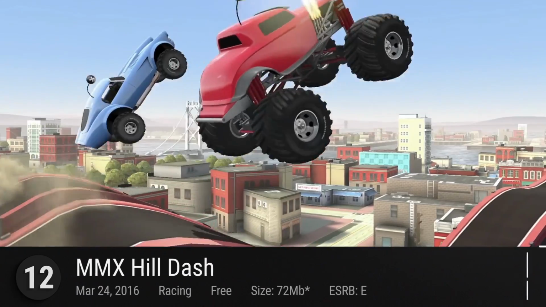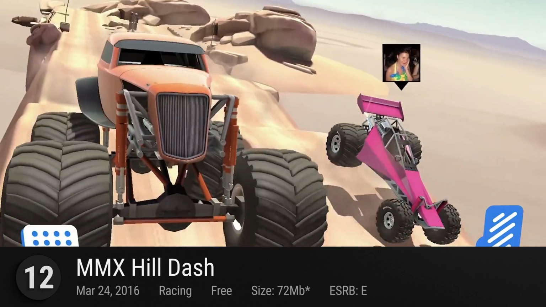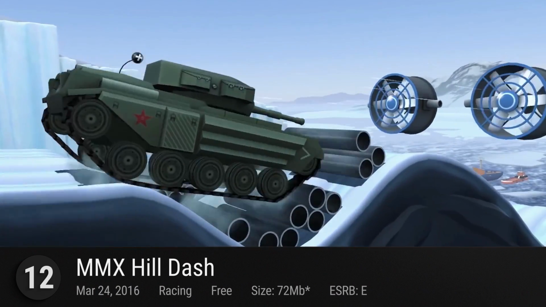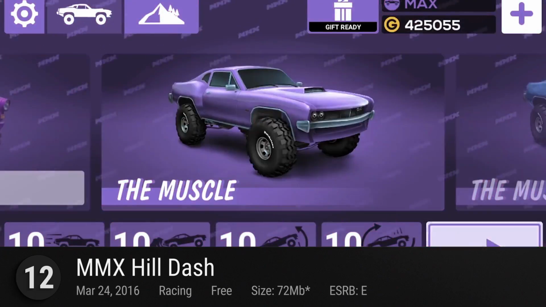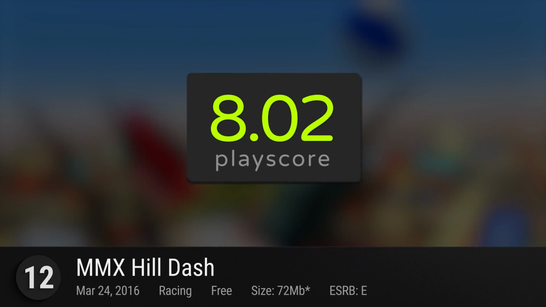Number 12, MMX Hill Dash. A racer of a different kind, take out the biggest wheels in your garage and ride into the steepest hills. Hutch Games' Hill Dash. Brave each crest, trough, and loop-de-loop and spend the fruits of your victories on upgrades and tougher cars. It has a play score of 8.02.